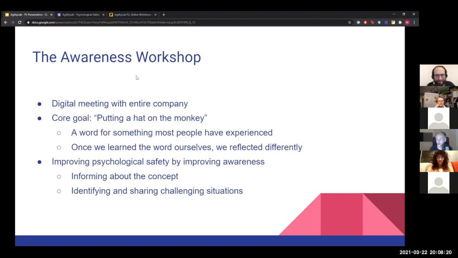The idea was putting a word to something that most people have experienced, but maybe haven't talked about in that way. The reason we had that goal is that once we started learning about psychological safety, reading about it and getting into Amy's work, we reflected backwards and said, this meeting I had 2 weeks ago, I was feeling really tense and I didn't know why. Oh, I was actually afraid to ask a question because I was afraid of looking negative, or of looking incompetent. And suddenly we unraveled a lot of past experiences under the guise of psychological safety.